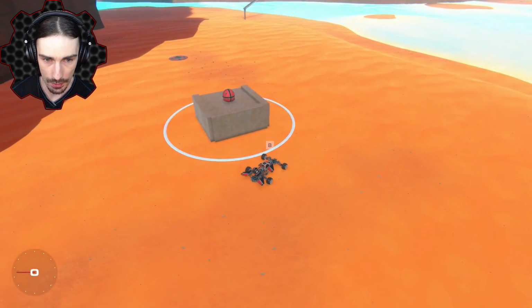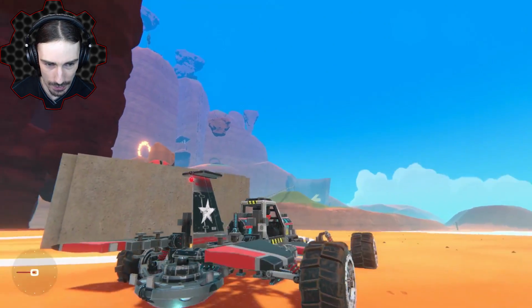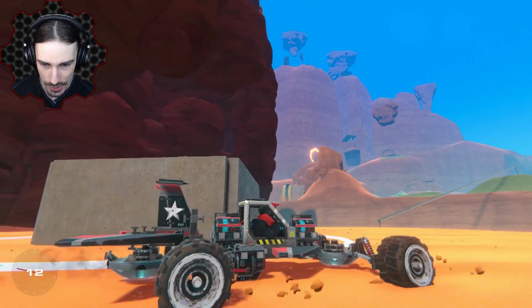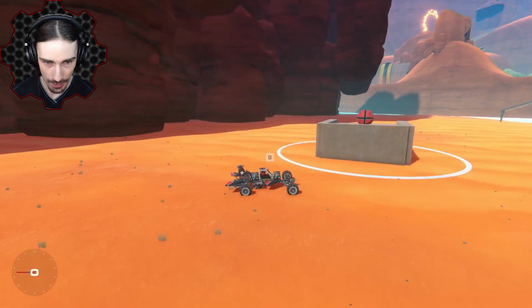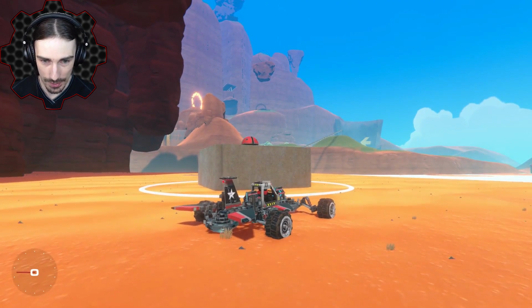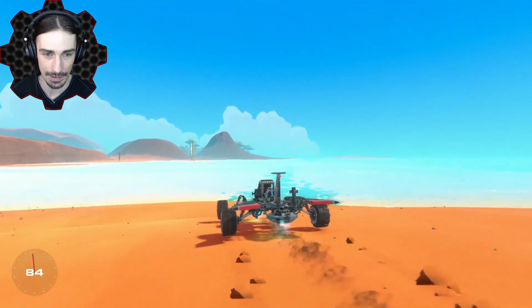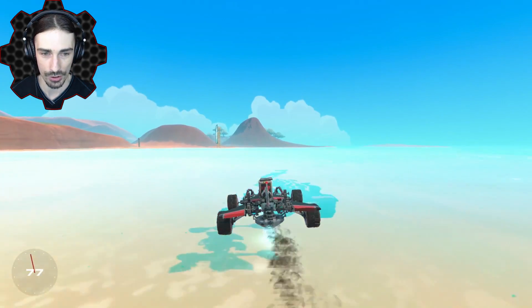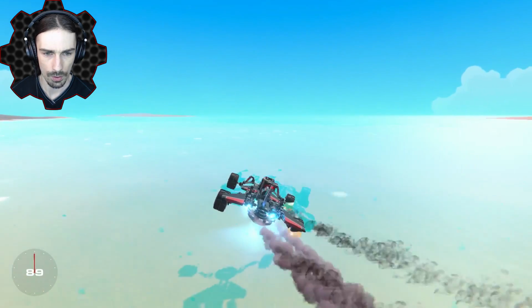Wait, what? Are those that heavy? That just completely destroys the suspension in the back. Is it really that heavy? Look at the difference. Am I just dragging this thing across the ground? All right, well, let's go ahead and put it on. And we're just gonna tip over, I'm pretty sure. There we go. Whoa, whoa, whoa.